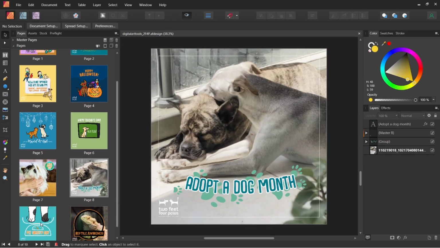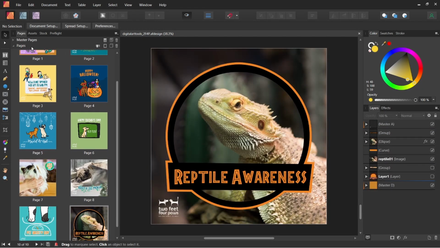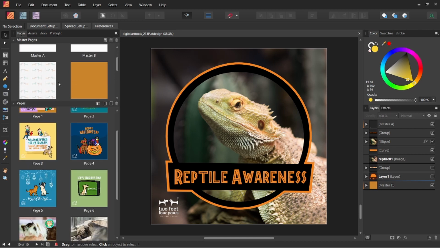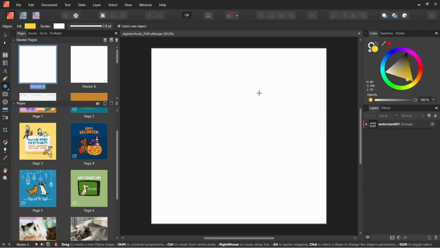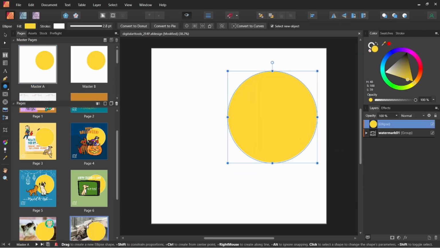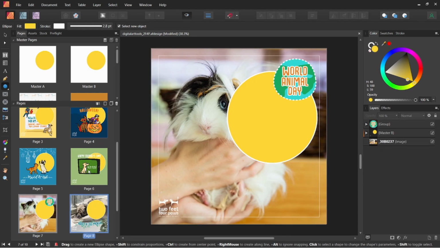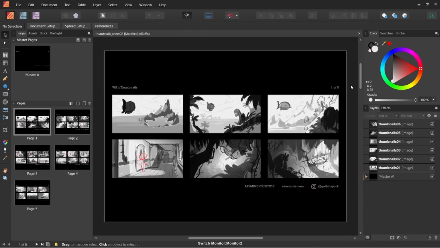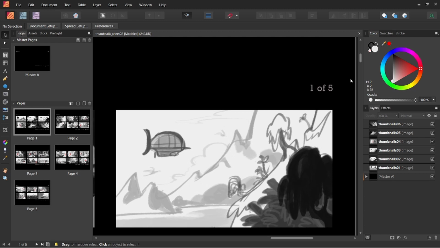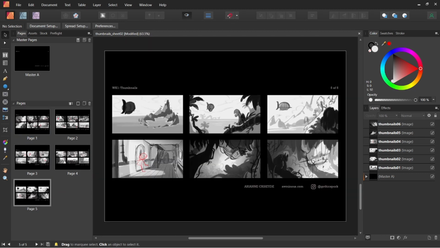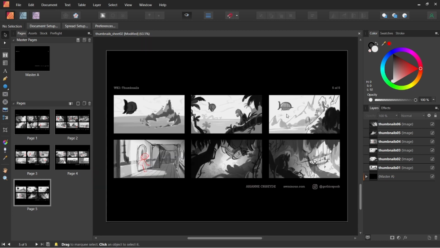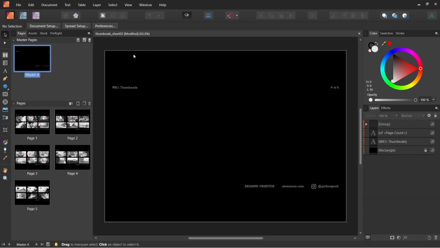Every month, I make a new file using a template that's already set up. It contains these master pages like background colors and this watermark. These are assets where all edits will be shared across any page they're applied to. Master pages can also tell the page number, which dynamically adapts if I move the pages around. So if you also do sequential layout work like comics or zines, Publisher is something to add to your toolbox.